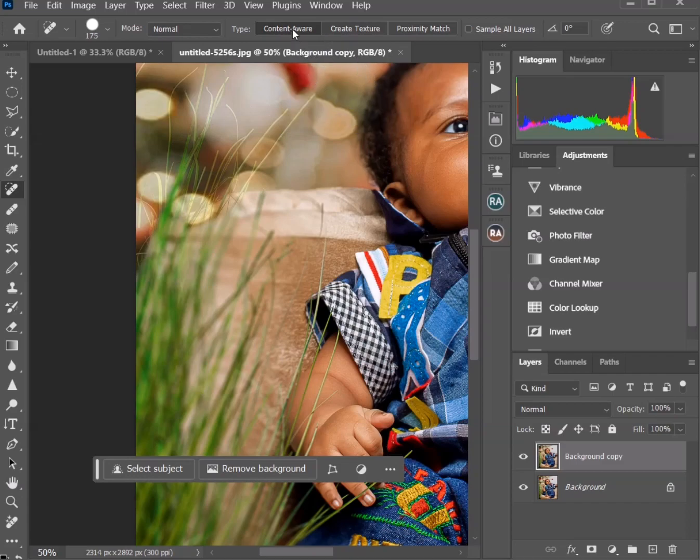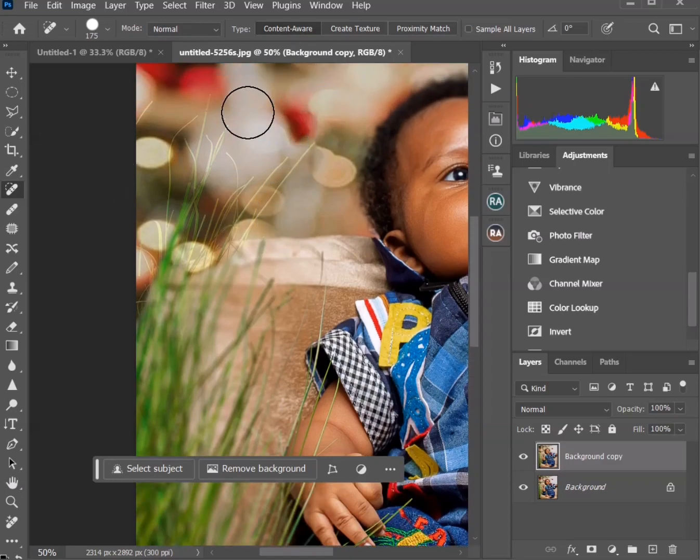Content-Aware is selected, so Photoshop is going to do the job for us by selecting the next available texture that is supposed to be there and fill that in.